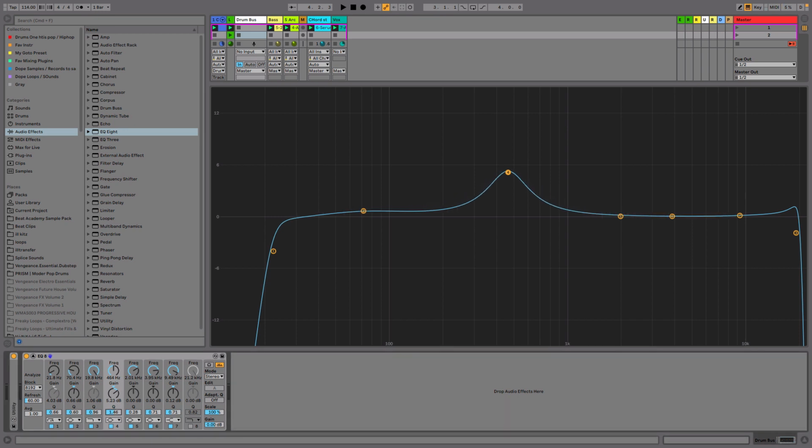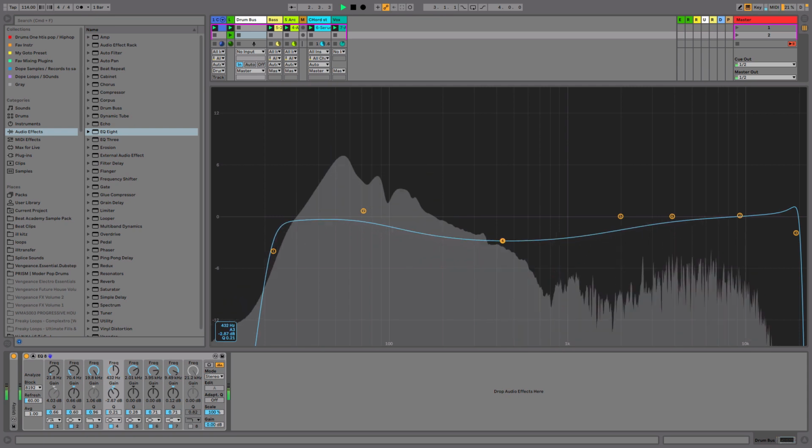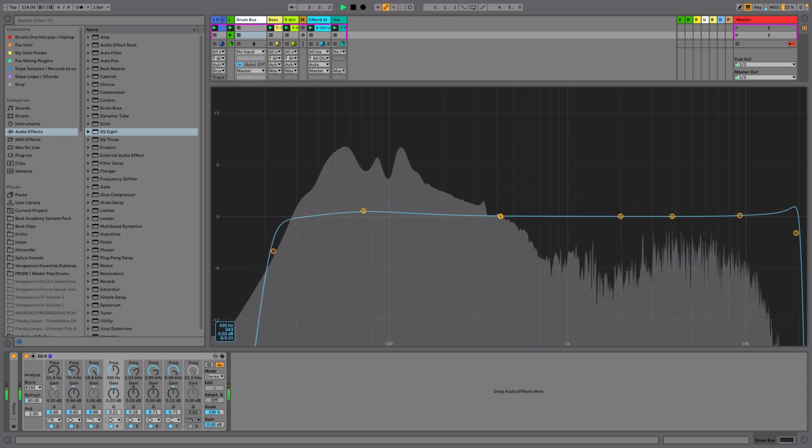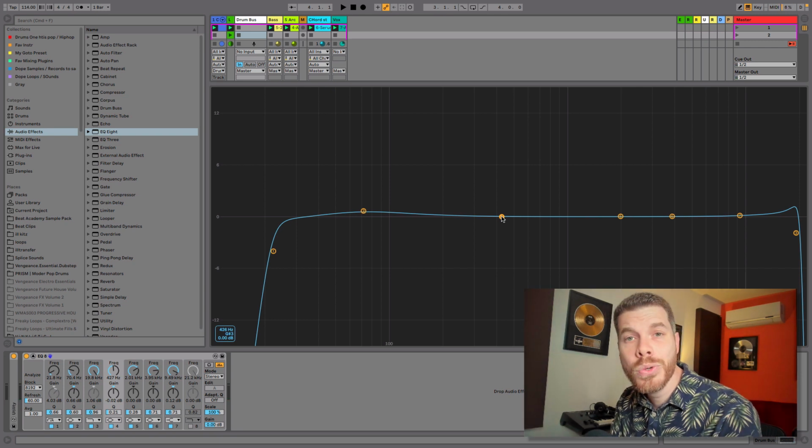So here we have band number 4. And the higher I raise my Q, you can see the more narrow it becomes. And the less of the Q, the more broad it becomes. So band number 4, just by adjusting that, is going to affect a larger area of this sound. So think of it, when to use a narrow Q.